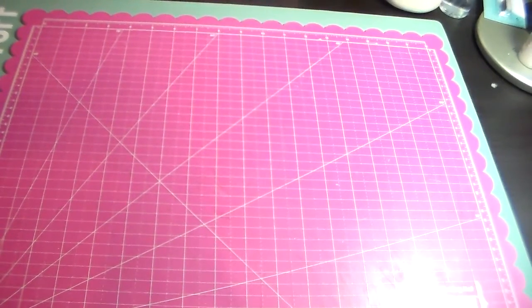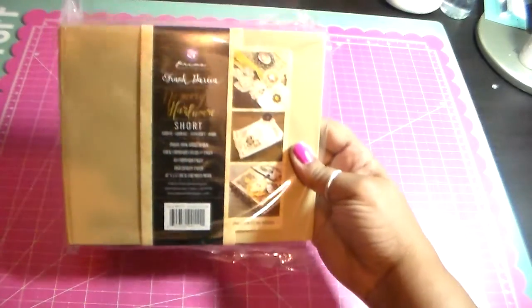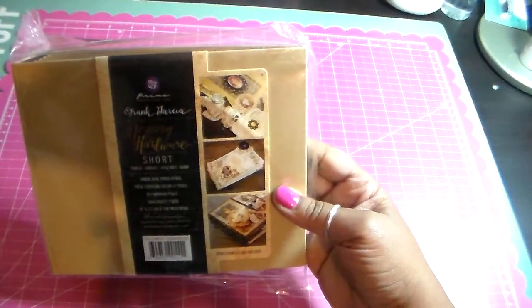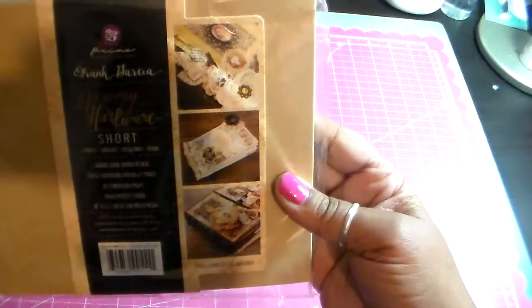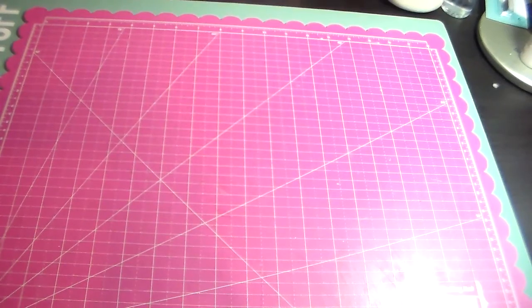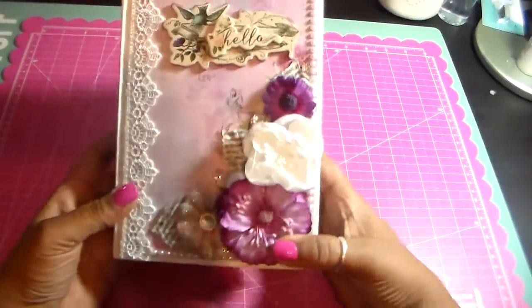So that is the collection I used, and let me show you the mini that I love. Oh, also, I forgot to show you the book I use. It's not this shape; you'll see the shape, it's the long one. I used the Frank Garcia Memory Hardware chipboard book. I never used that kind of book before. I've always done my own chipboard, and it was interesting.